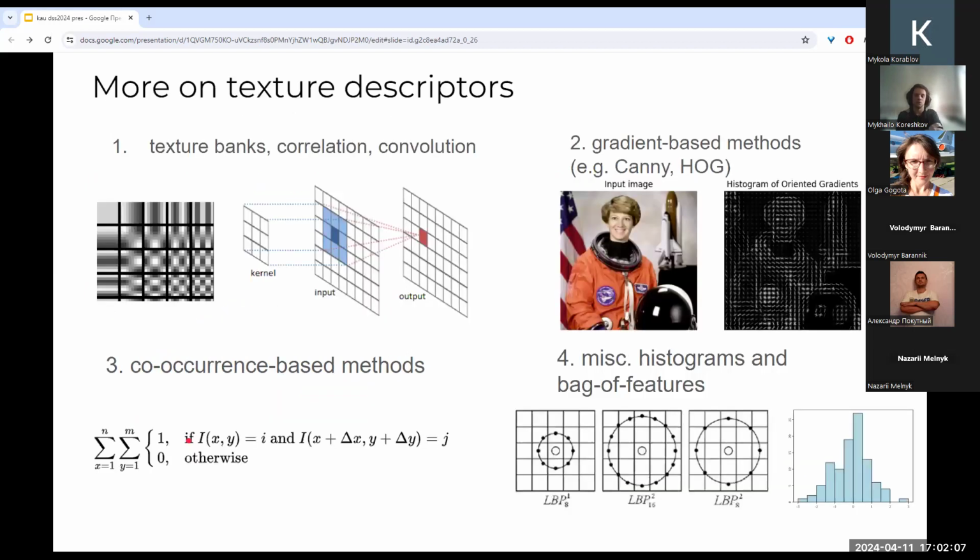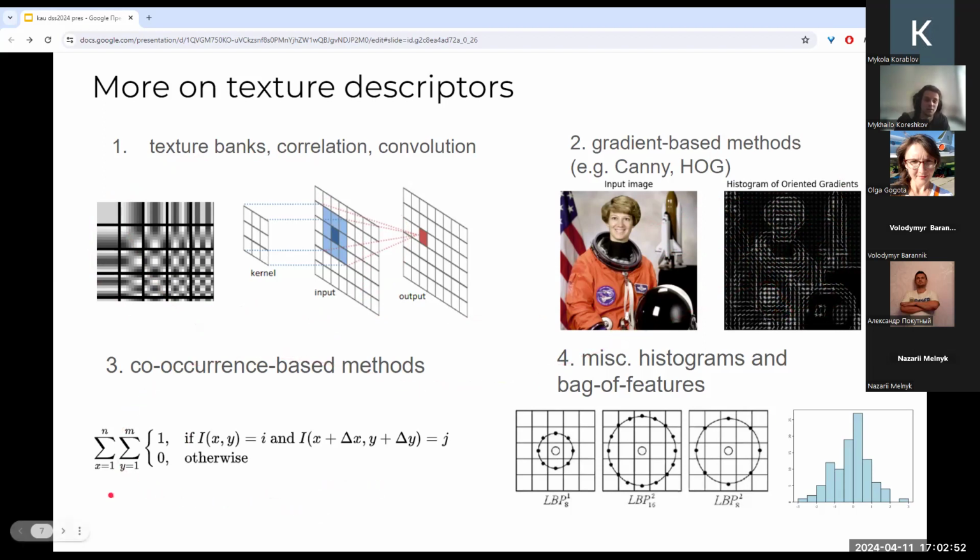Yeah, those are some images of what I have just told you. Basically, all these texture banks and basis textures can be described as just a result of a convolution. So one type of texture description is just convolutions. Another type is based on gradients. For example, this is a really great example I took from the scikit-image documentation. Here we take a bunch of gradients, we take a histogram of these gradients, and we characterize a small part of the image by the mean of the gradient in the neighborhood of a pixel.